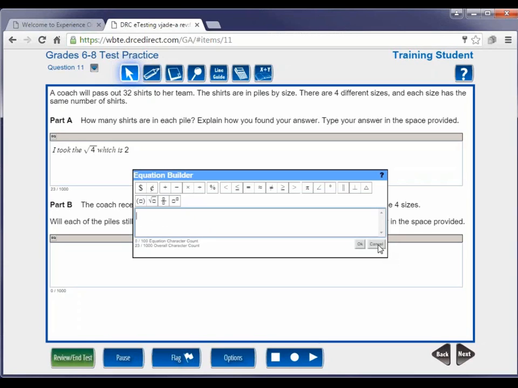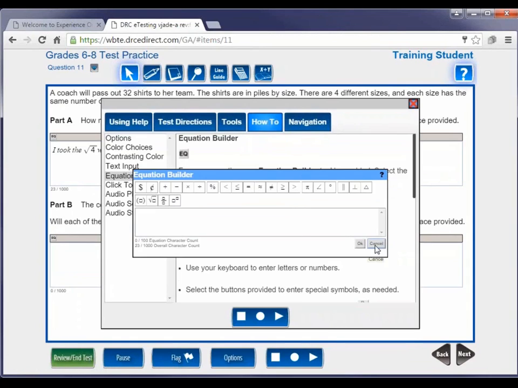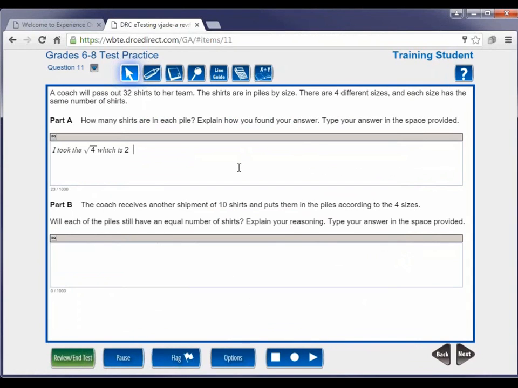So they can take two approaches to answering these open-ended math questions. They can just type out their answer, or they can use a combination of their own words and mathematics symbols. Again, using the secure practice test and this Experience Online Testing Georgia site would be a good way to get them acclimated to how these tools work.